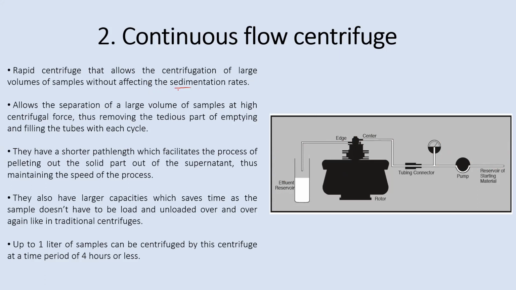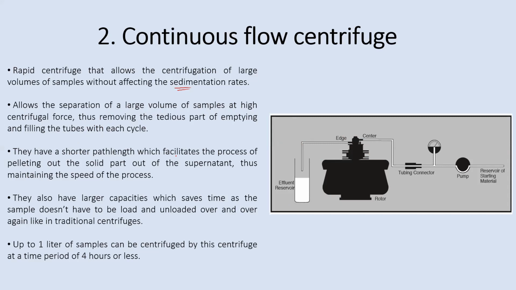They do not affect the sedimentation rate, which is very important, because the principle of centrifugation works on the sedimentation rate. It allows the separation of large volumes at high centrifugal force, thus removing the tedious part of emptying and filling the tubes with each cycle. So if you know that the pellet is the important part for you, then the supernatant will always be removed. It will always be separated.